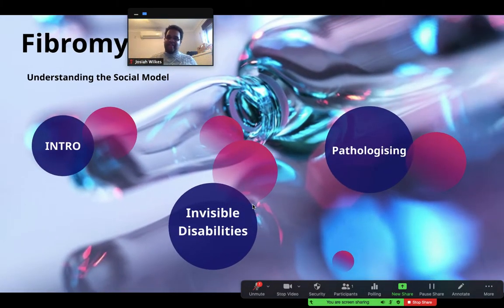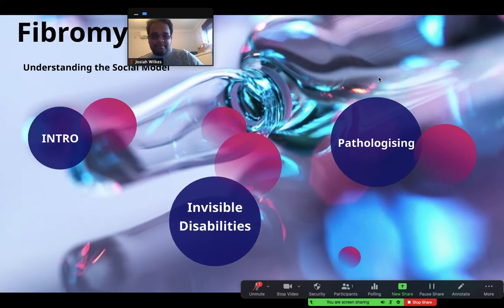So I'm hoping that by talking about it in this way, that I'm helping you to understand the difference between the medical and the social model, because if we think in terms of the social model, we are actually, as teachers, we're actually in the practice of healing. We can actually remove barriers for people and remove disabilities for people by thinking about what disables this student.